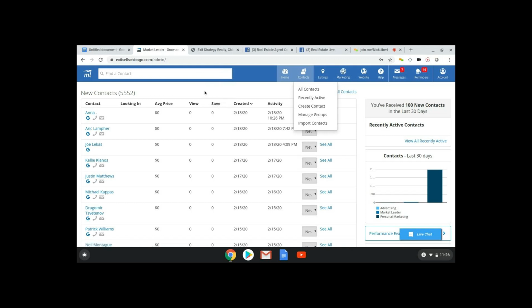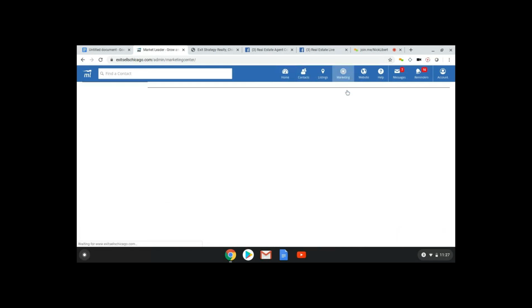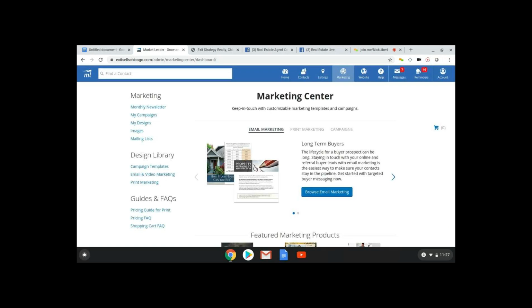And then once it's in here, you have the responsibility to put them in the right group, and from there, decide what that group is going to do in terms of getting your monthly e-newsletter and much, much more. So this site, your Market Leader website, on the back end, it controls your e-newsletter, everybody that gets your e-newsletter. So I'm going to open up the Marketing Center for a second. It gets your e-newsletter out. It can send other e-blasts if you've got the time, but that e-newsletter is an absolute baseline.